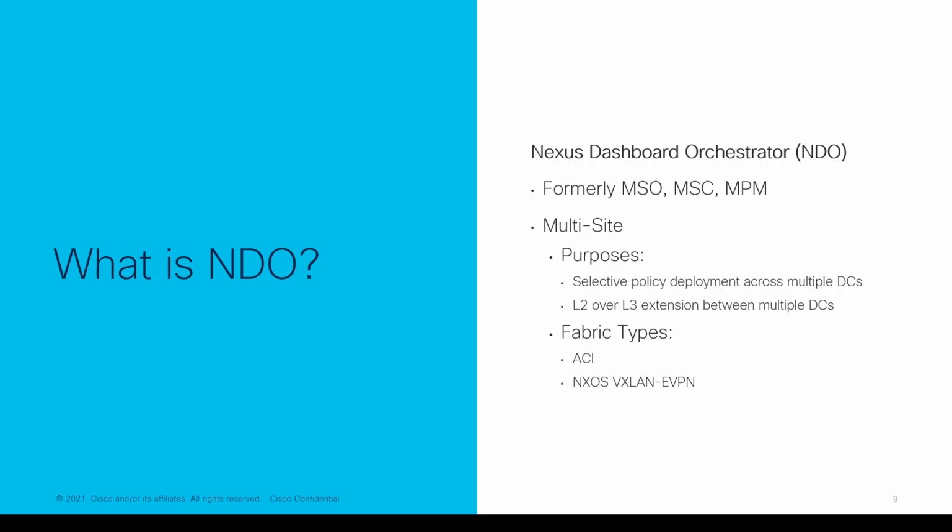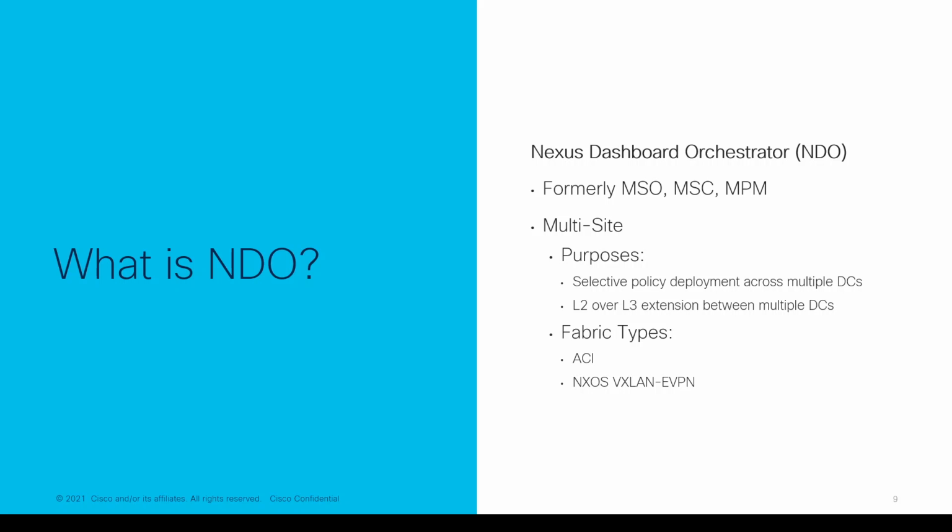If you're a customer with all ACI data centers, you can use Nexus Dashboard Orchestrator to achieve multi-site capabilities. If you're a customer with all NXOS, VXLAN, EVPN data centers, you can still use NDO to achieve multi-site capabilities. If you're a customer with multiple ACI data centers and multiple NXOS, VXLAN, EVPN data centers, you can use NDO to achieve multi-site capabilities, but with some caveats.